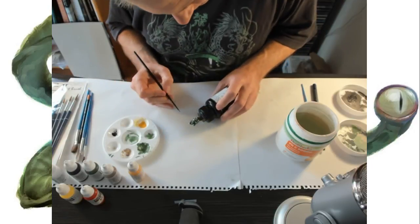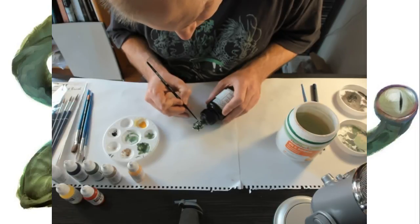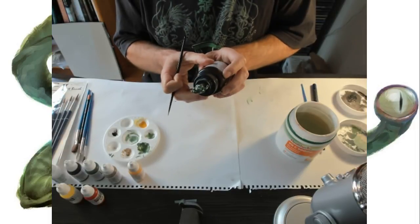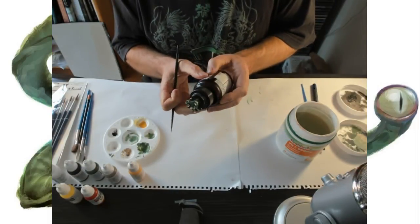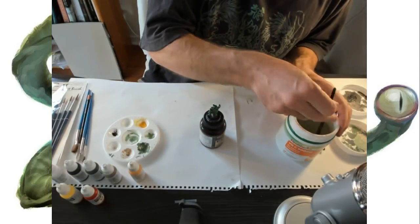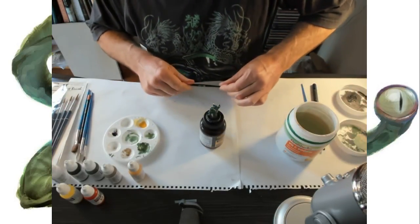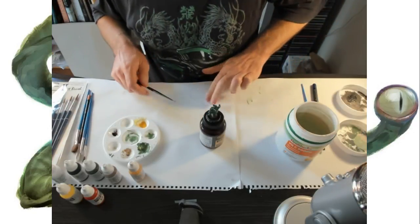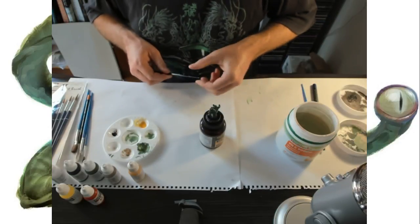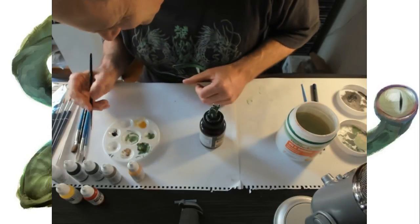That's good enough. And then try to sort out the teeth that got messed up last time. Okay. Yep, that'll cover it. Okay, so next, let's get the eyeball in. Dry that little brush out. Arnold must have known something when he handed me this brush. He must have known something.